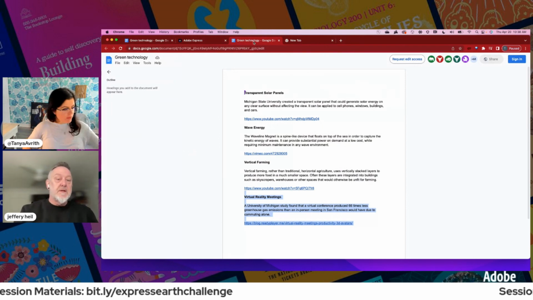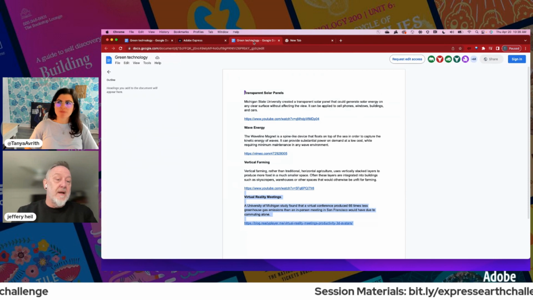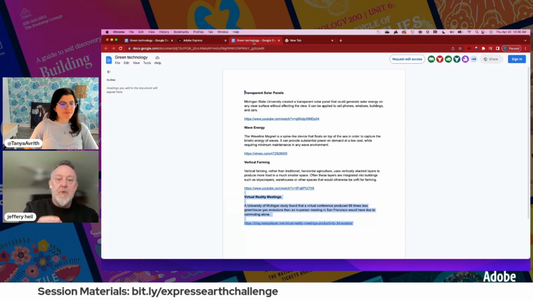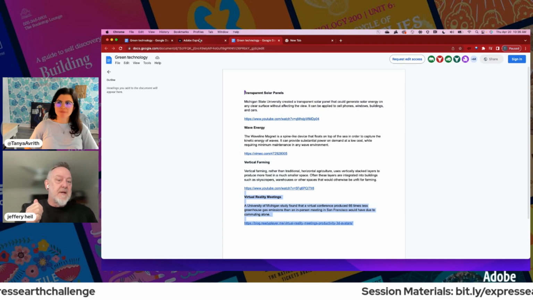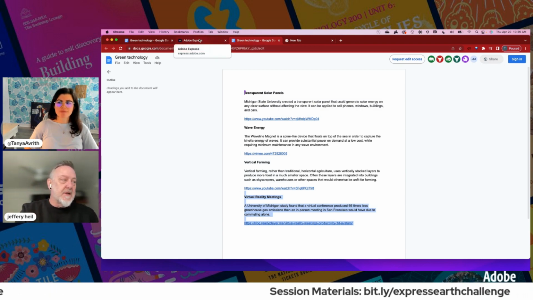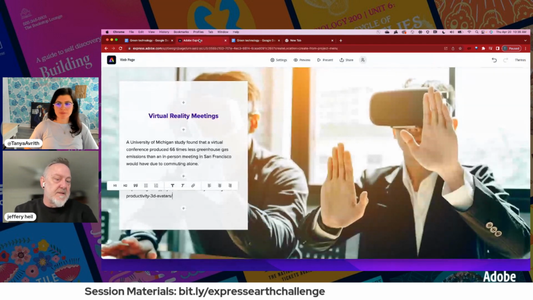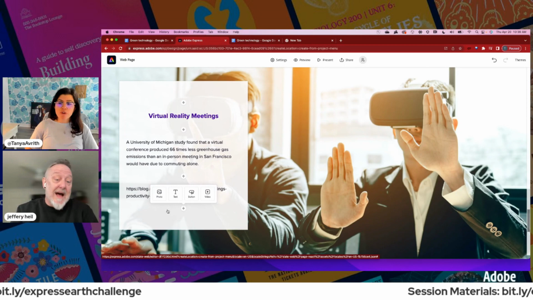So this is another reason why it would be a great idea to do your content writing on a separate document and then bring it into Express, because all it took, as she was just doing, a couple clicks, and she has now formatted her header. She has now been able to cut or copy whatever she needs from the artifact that she's going to put in. It makes it very easy. And in this case, it is not.